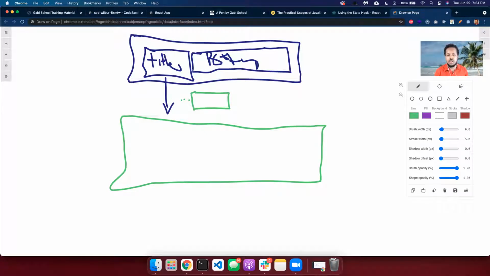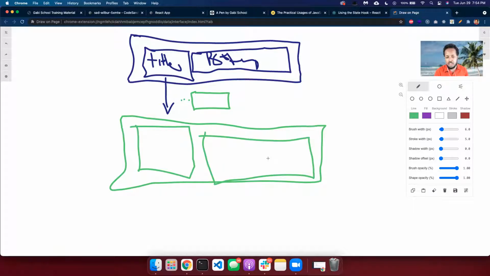Imagine this is the state. Now this state and this state are not exactly the same. This is just a copy of it, and sometimes people call it a shallow copy. It's not an exact copy. So now we could do something with this. We could change it. We cannot change this one directly because it's the state. We have to use the set state. We don't want to do that now.